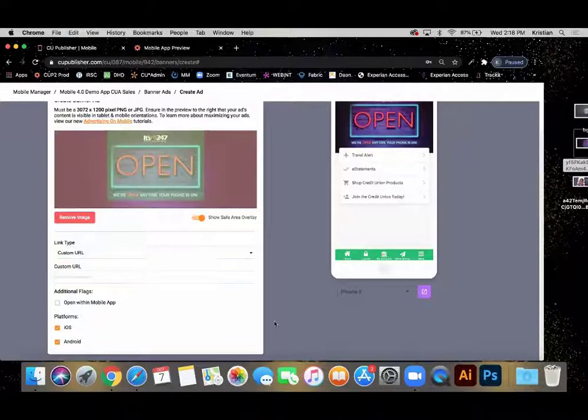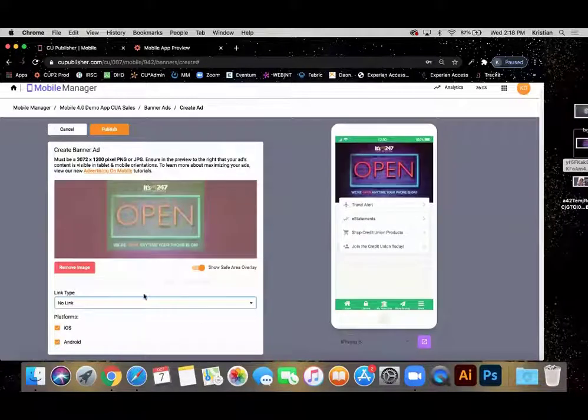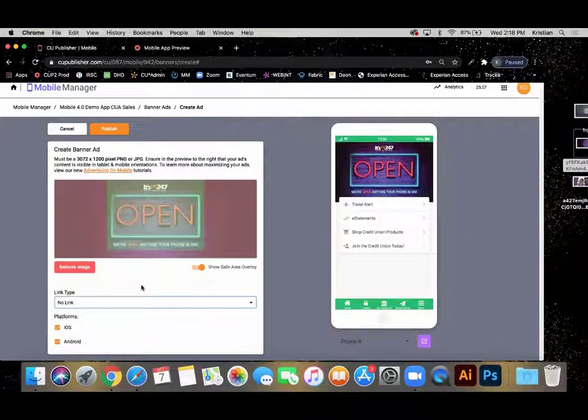I'll go ahead and clear that URL out. So that's our custom URL example. Next, we have no link. So that's if maybe you just have a static advertisement that's we're closed on Martin Luther King Day or any other day of the year. You do have the ability to have no link on that where users wouldn't click to anywhere, doesn't open anything, etc.